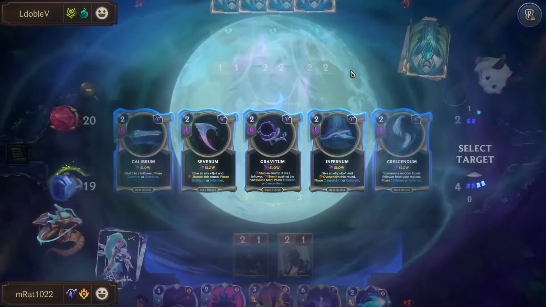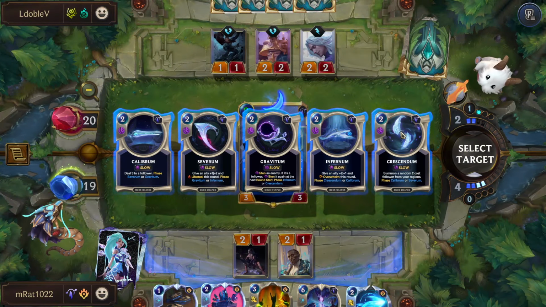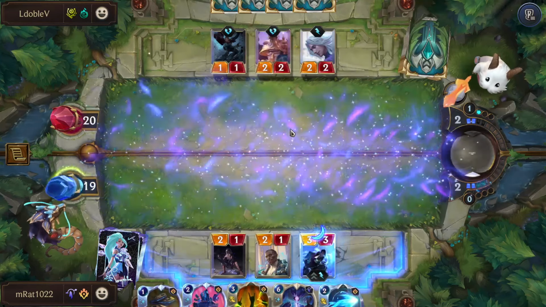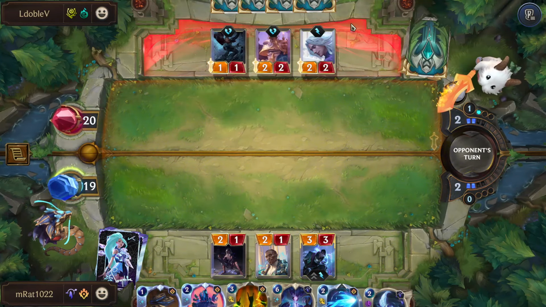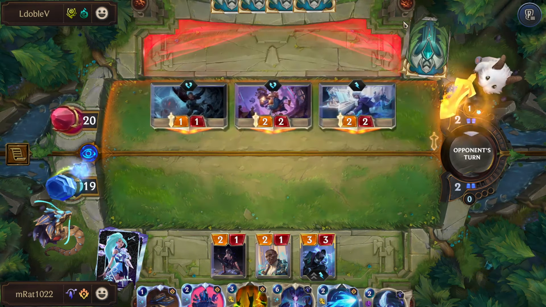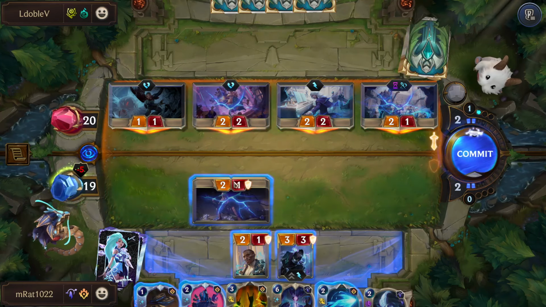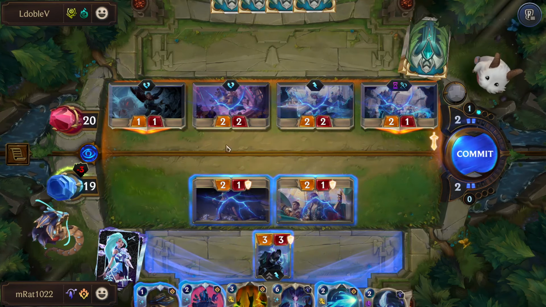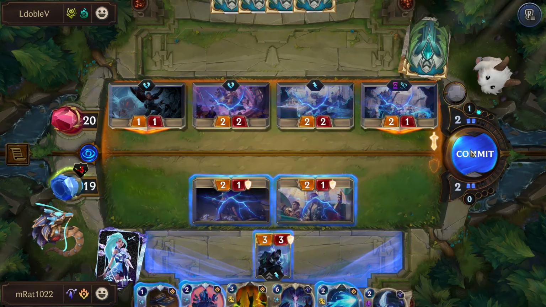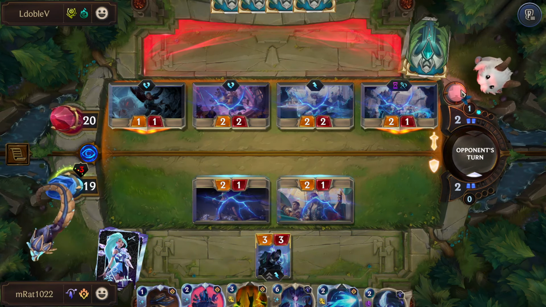Probably just Crescendum into Calibrum. Because if they attack right now, we're fine with blocking this. I don't really care about giving them a Ghastly Band for the moment, I don't think. I'd rather kill Nora if they have another Nora. Okay. I'm going to take my trade while I can, because this is almost certainly dead to a Vile Feast at some point or another, right? And so I'd rather kill the thing while we can, before our unit's gone for good.